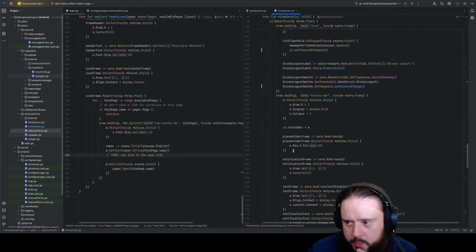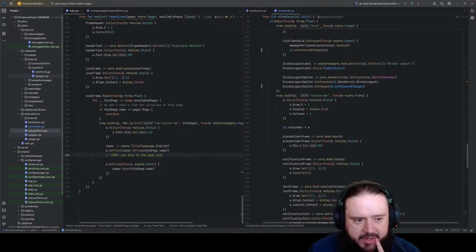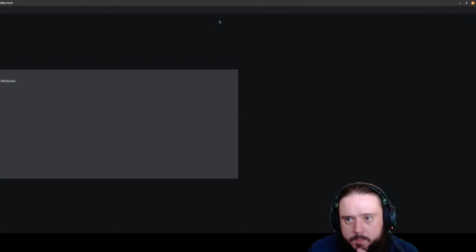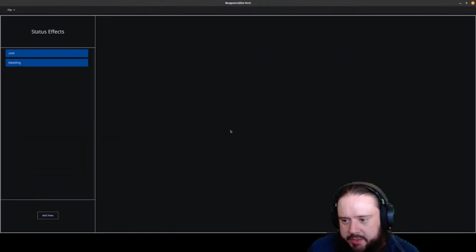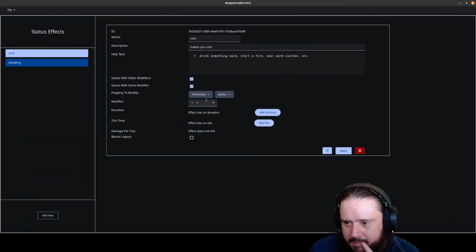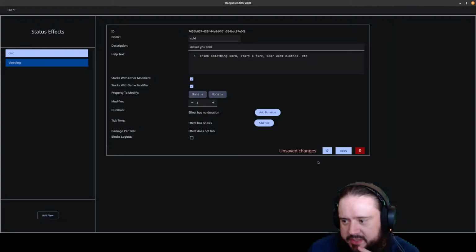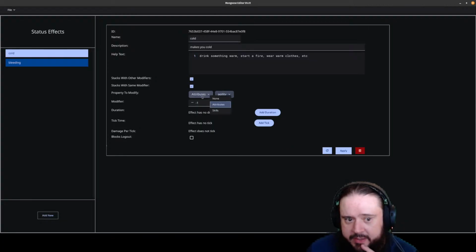Okay, so let's test that. And then we need to fix our custom tick dealio. I change this, unsaved changes, reload it, goes back. Perfect. Okay.